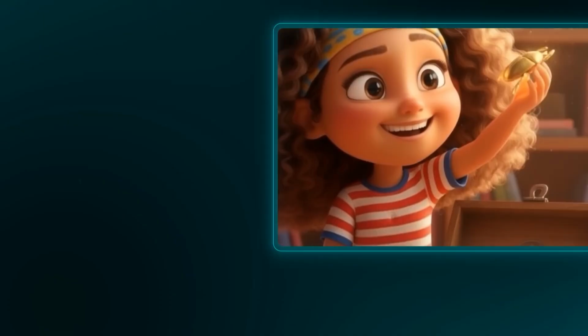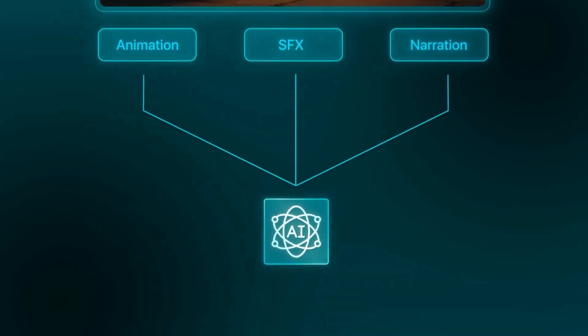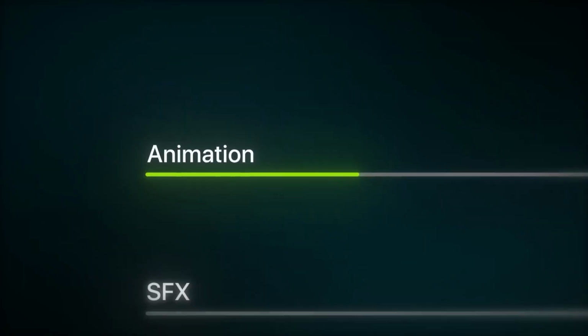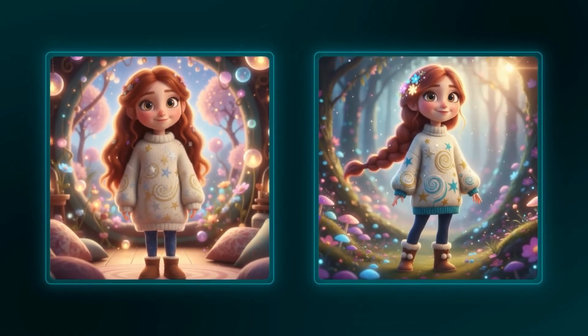Everything you just watched, from the animations, the sound effects, even the narration, was completely done using AI. But that might not be surprising news to you. With AI, the sky's the limit. You can create anything, but the one thing AI still struggles with is character consistency. Whenever you generate a scene, you're basically rolling a dice. Your character might have a certain hairstyle in one scene, but in the next, that might change completely.